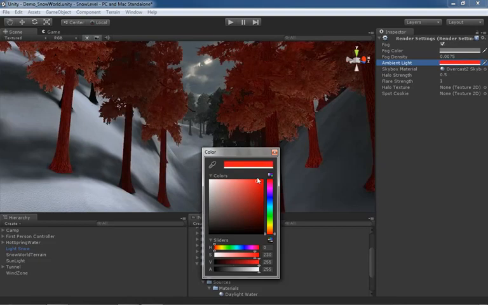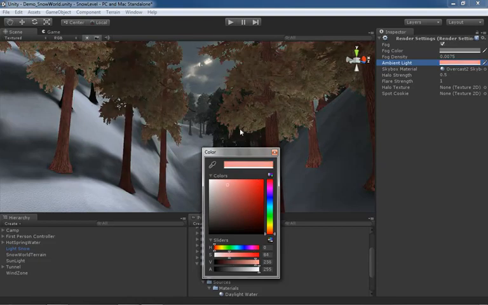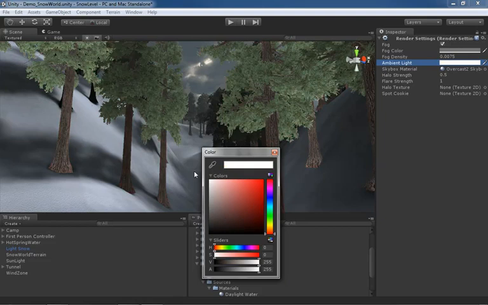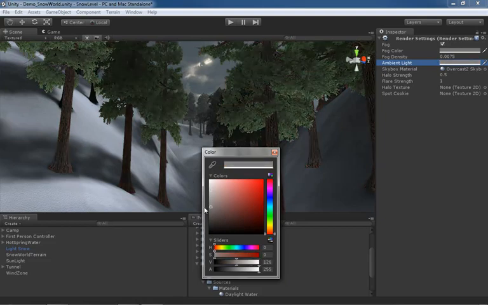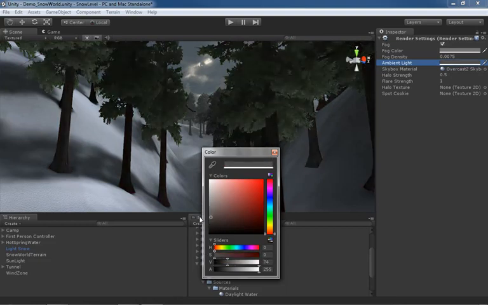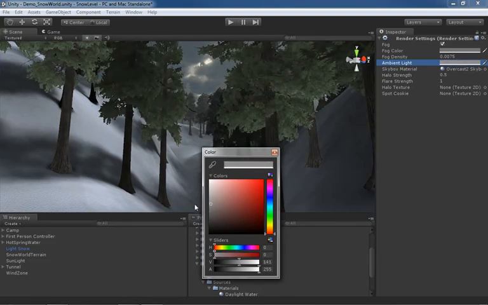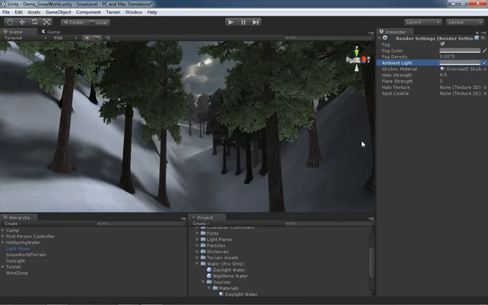It's just kind of a general coloration which is added to all surfaces evenly. So, I mean, we can ambient light everything toward red, and anything that is vertex lit, such as the trees, will start to get picked up a bit. Right. And this is, again, another setting that you want to be very, very careful with. It does add a little extra to your scene in the right amounts, but the more heavy-handed you get with it, the more unbelievable things become because it lights everything evenly, and it can actually wash out your scene and make everything look very flat. Yeah, it'll really remove your sense of depth if used too much.